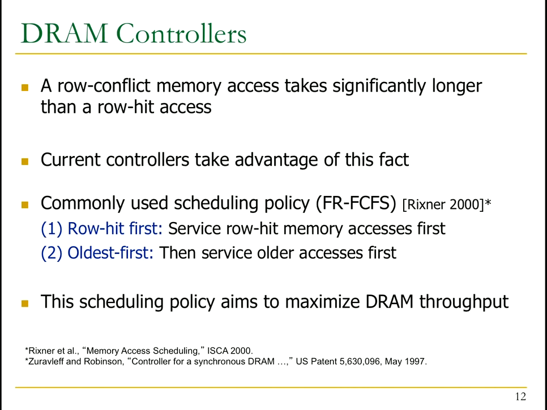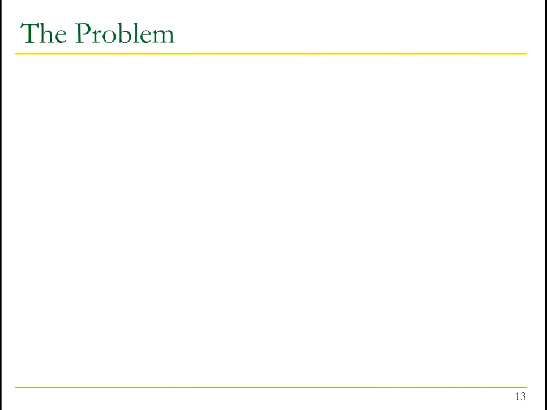How do you maximize throughput? You basically prioritize the accesses that take shorter. This is actually very well known in computing theory or scheduling theory in general. Shortest job first. If you do shortest job first scheduling, you actually maximize the throughput from a single server. Okay? So that's the idea. So what is the problem? This sounds good, right? We were maximizing DRAM throughput. We're maximizing the data rate we're getting out of memory.